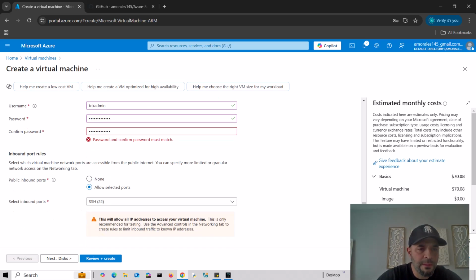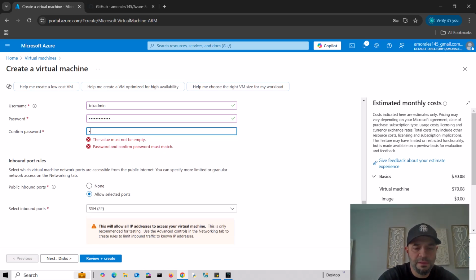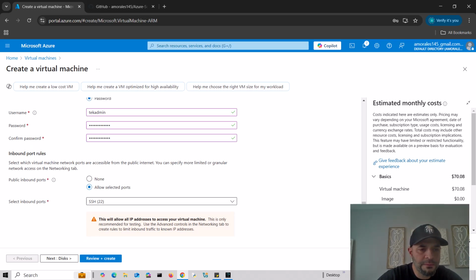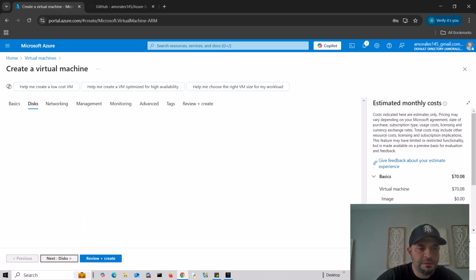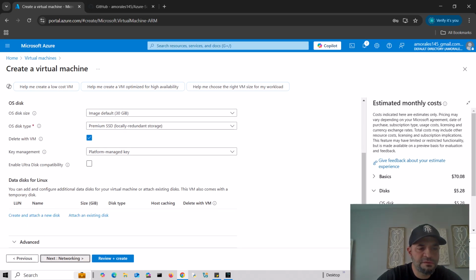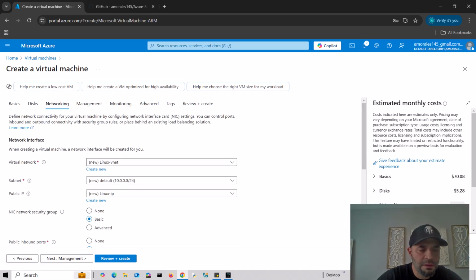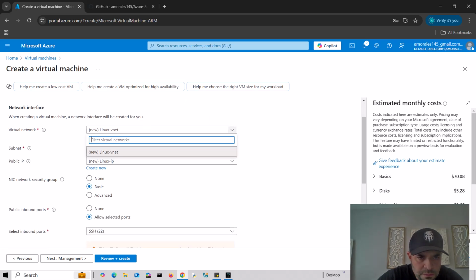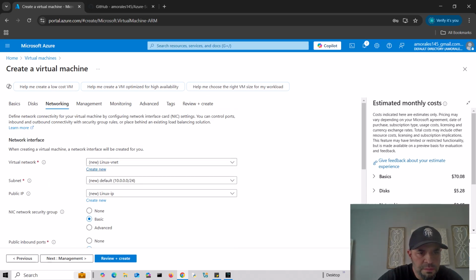Okay, there we go. SSH is open. This stays the same. Virtual network. Make sure it's in the same virtual network. What is happening? I'm not seeing my virtual network here that I created.